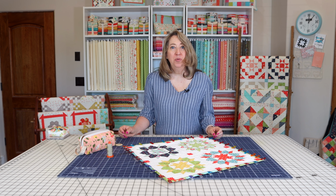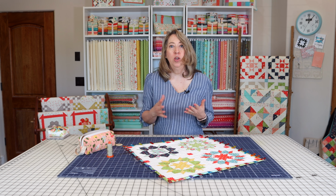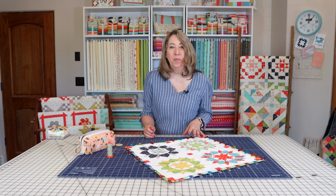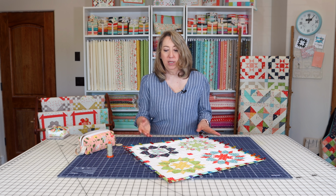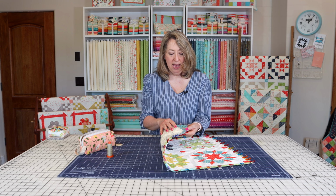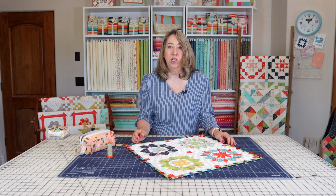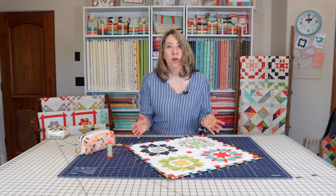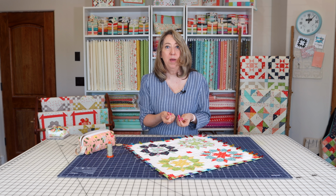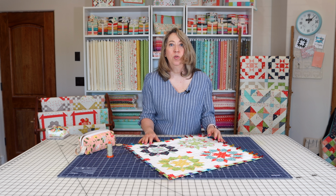Now, I've already made two other binding videos, binding part 1 and binding part 2, that walk you all the way through the process of sewing your binding to your quilt by machine. If you watch those two videos, they actually take you all the way to this step where you're ready to start stitching by hand, and I didn't demonstrate that in either one of those videos. So I get a lot of emails and a lot of questions, and I thought today that we'll go ahead and just finish that to completion, and I'll show you how I do the hand stitching for my bindings and a couple tips and tricks that I have used over the years that seem to really help.